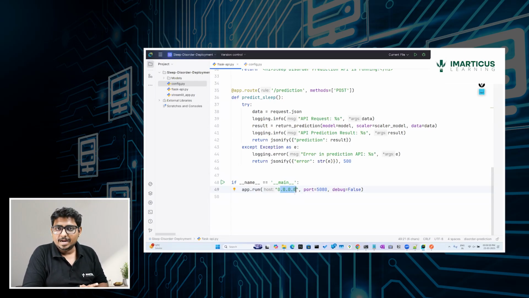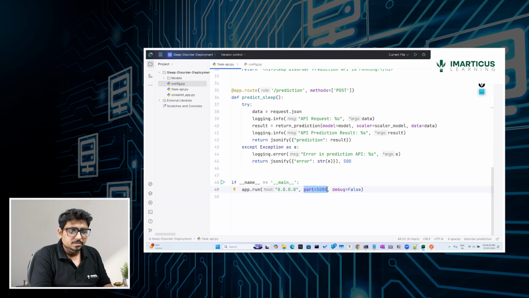So my machine will act as a server and other machines will act as slaves, like a master-slave architecture. So other machines will act as clients, and my machine will act as the server. Okay, so there will be one master and the others will be slave computers, like that.